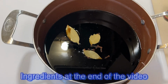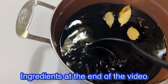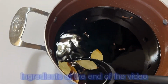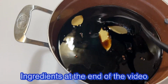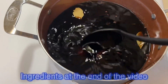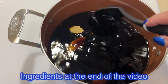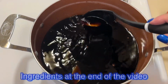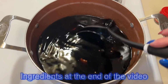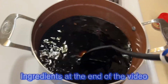All right, so I have my fan on, I have the windows open, I've got 4 cups of vinegar in here, 2 cups of sugar, a teaspoon of cloves, and 2 bay leaves, but one's bigger than the other, so 3 made 2. So we're just gonna turn this on high and boil it until the sugar melts. The recipe I have says 5 minutes, but if you do this for 5 minutes, you will not be able to breathe in your house. The vinegar is very strong once it starts to boil. So I just stir it until the sugar melts.